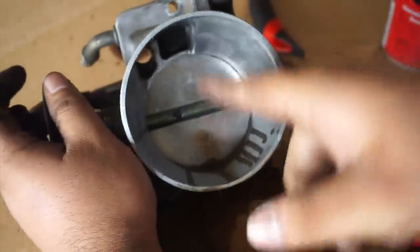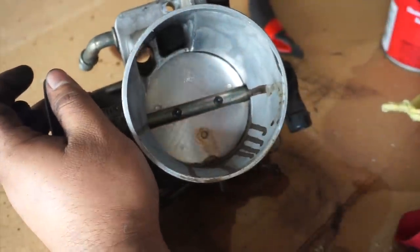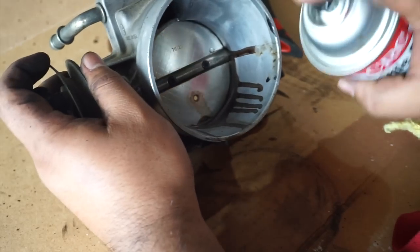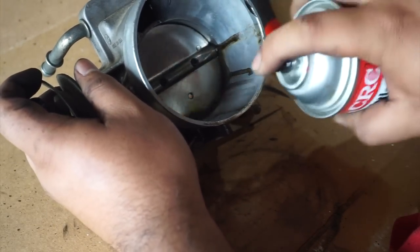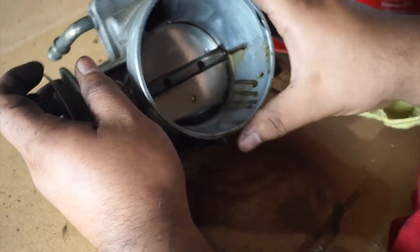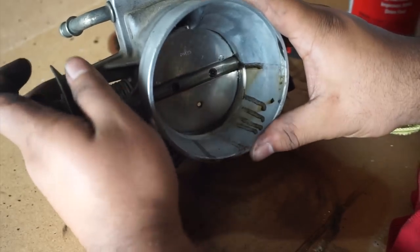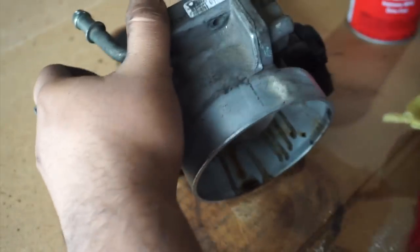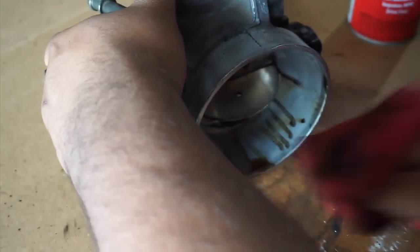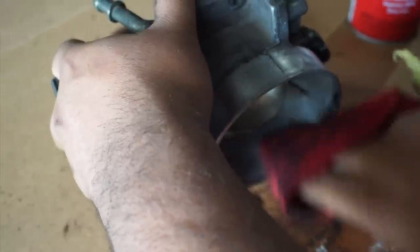Alright, so make sure you guys open up the butterfly door and spray it in there and clean it, just so it could be nice and smooth. So, let's keep it open. Get the inside right there.